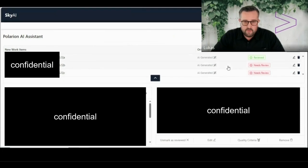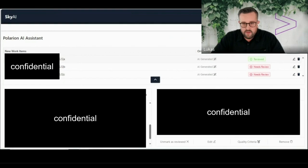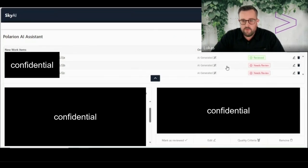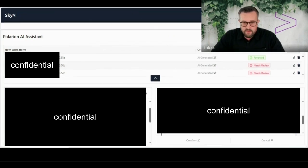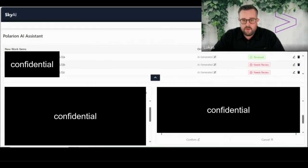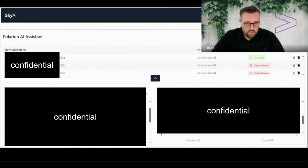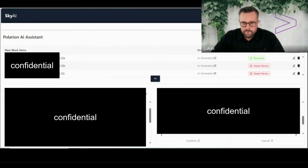Yes, you can also scroll here and check whatever the AI has done in terms of splitting, because this was also a huge issue in the past, splitting the requirements properly. Now the AI is doing it automatically. If something is missing, whatever it will be, you can also change it here in the editor directly. You don't need to go to Polarium. You can also delete things if needed.